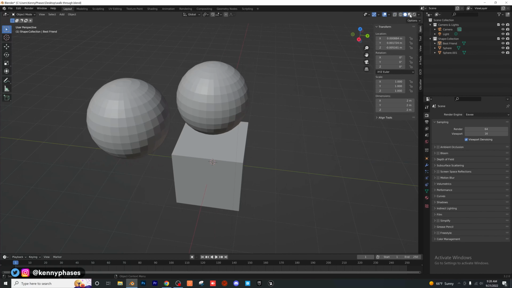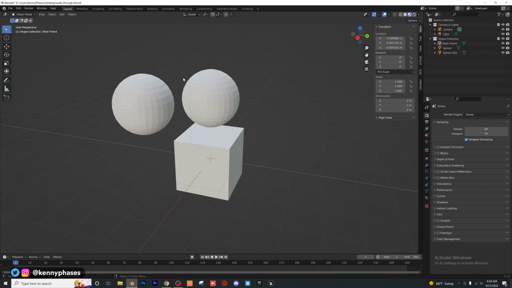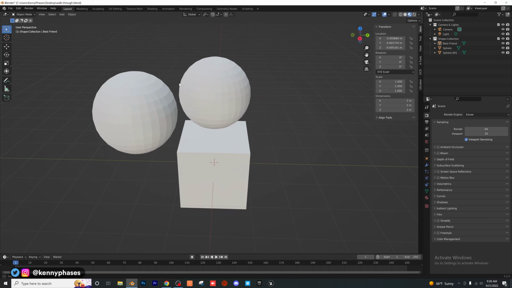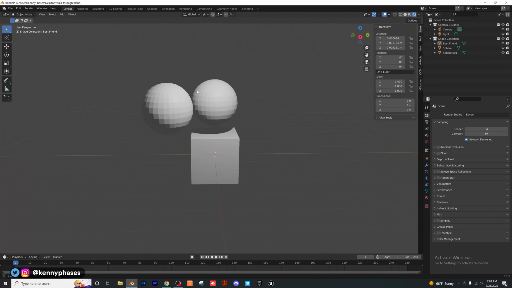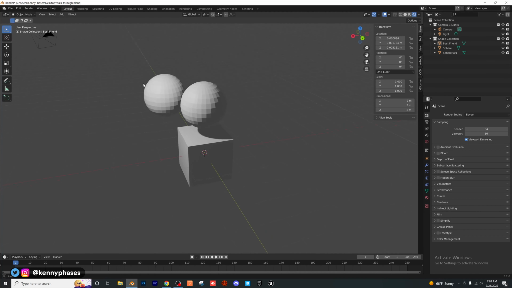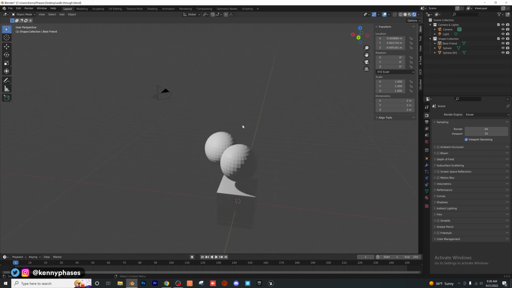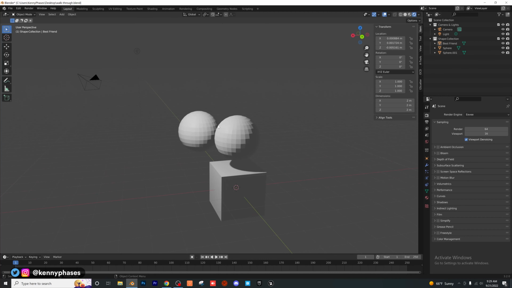The next one up is going to be called material preview. We don't really have any materials applied to our objects yet, but this is just a preview of what they will look like before we go into our rendered view. The next view over is our rendered view. So now this is where you'll actually see how our lighting, our materials, and our scene all combine together to create a final look. Now, this isn't the final look because we haven't gone to actually render our image or our animation yet. But this is a good preview that's really close to what it will look like when it's rendered.